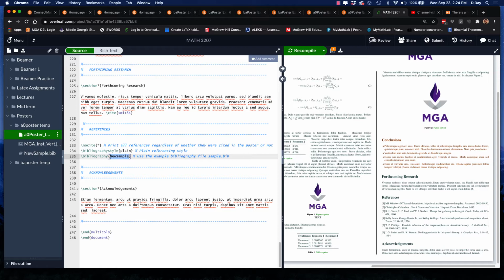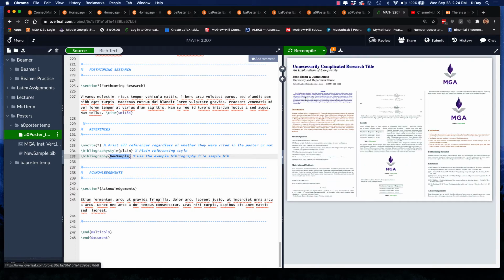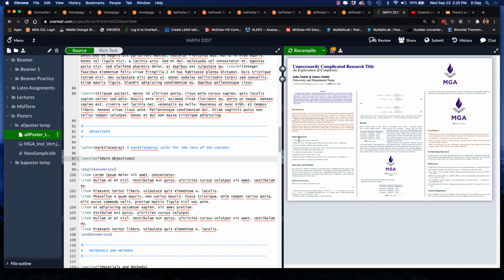The acknowledgments, you don't have to have acknowledgments. Acknowledgments are usually there for folks who have been working with other people or had help from other people, and you want to give acknowledgments to them. So that's not there. But what you do notice about this, let me get this back to fit on page, is you've got your abstract up top, they've put their contacts, their organizational logo is up there, and their references. Those are things you have to have on there. Okay. I like the term main objectives here instead of, like on Sarah's poster, where she put topics.